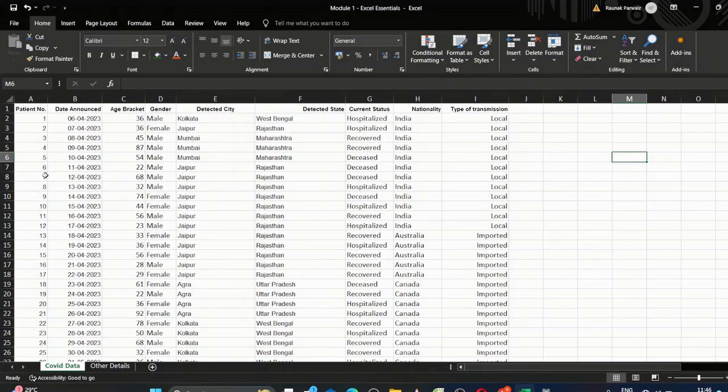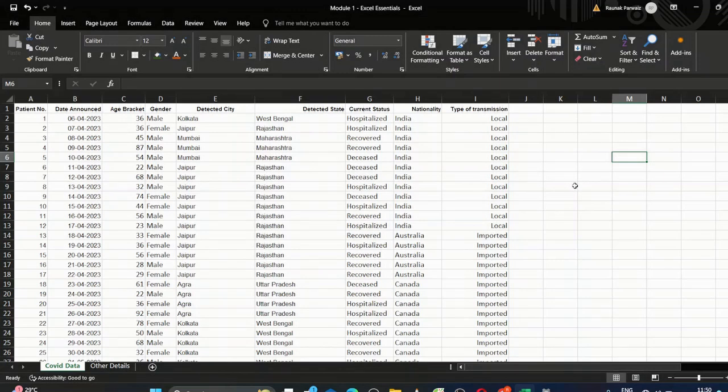So in a way, this column serves as an index column. Like if you want to go to patient number 123, there will be only one 123 and nothing else. So it will be easy for you, just go to it and look at the patient number. So this serves as an index column. So how can we create an index column like this?